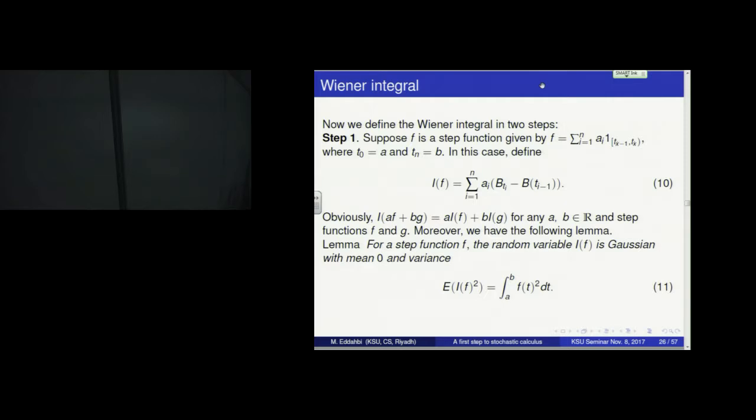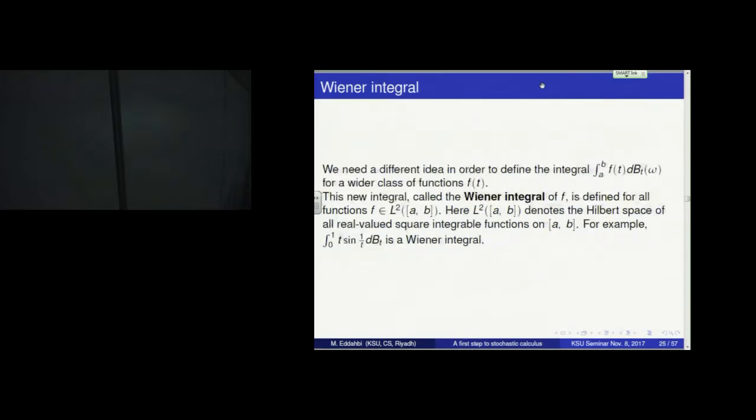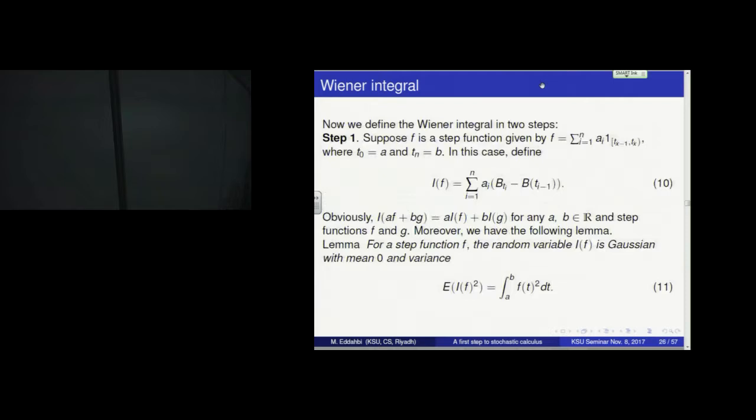Now I would like to define the integral. Classically, what we do is to do this for elementary functions. An elementary function takes the form: I will first of all take f as indicators, with a_j constants and the indicator of (t_{i-1}, t_i]. These are the simple functions. And by this, I define this object I(f) by this summation. So it is a linear operator and so on.